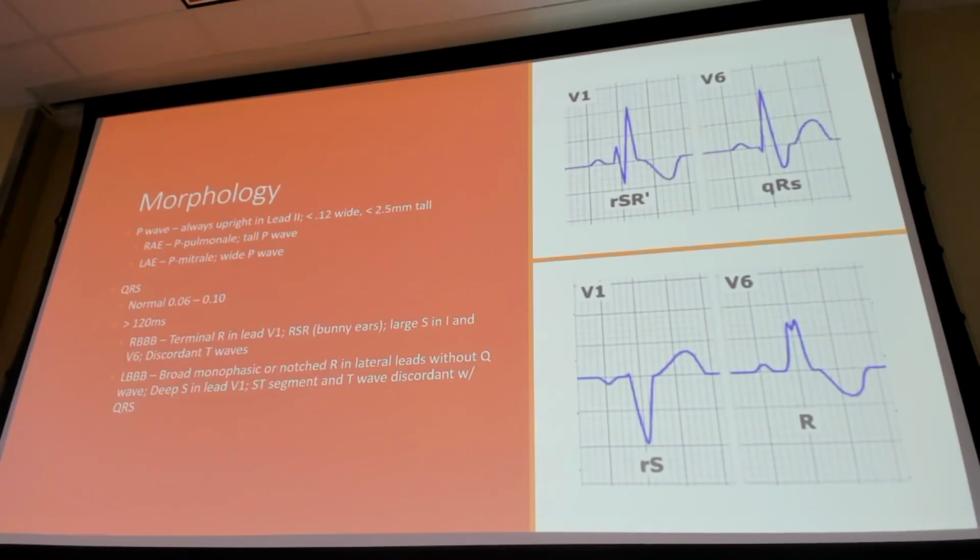And then, like I'd already said about the QRS interval, it can indicate whether there's a right bundle branch block like you see on the top. So you've got that RSR prime, or your little bunny ears. And normally, which direction does V1 go for your QRS? Down. Yeah, so that's an easy indicator. Okay, it's positive. Let me look at how wide it is. And then you can decide whether you think it's right bundle branch block. And for left bundle branch block, it's whether it's wide or narrow, and that could be indicative of a left bundle branch block.